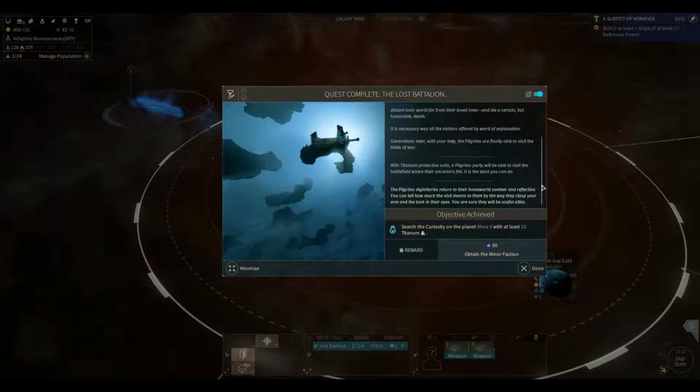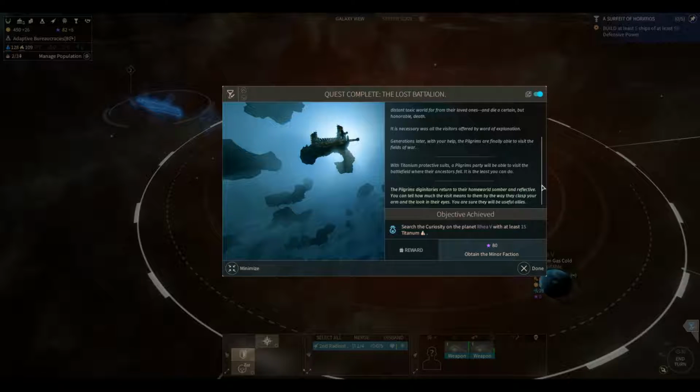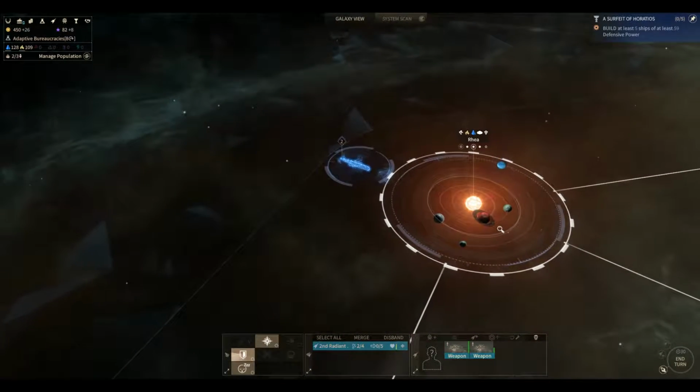Okay, the Pilgrim dignitaries return to their homeworld somber and reflective. You can tell how much the visit meant to them by the way they clasp your arms and the look in their eyes. You are sure they will be useful allies. Alright, so we obtained a minor faction and we got 80 influence.